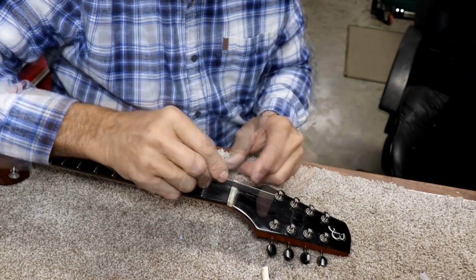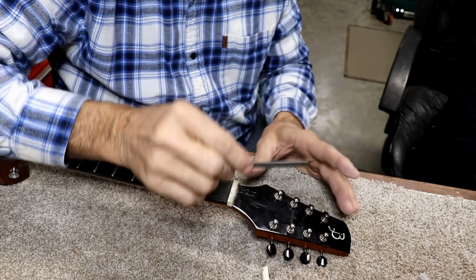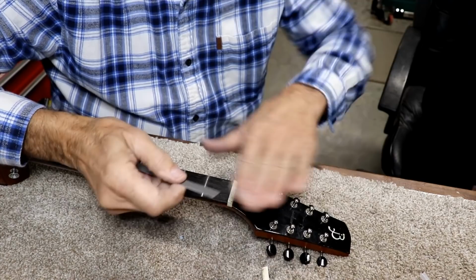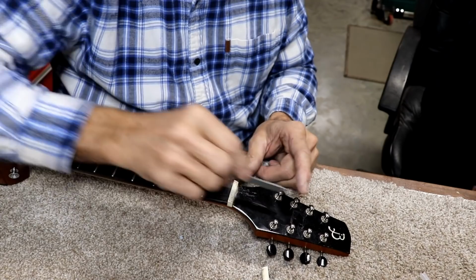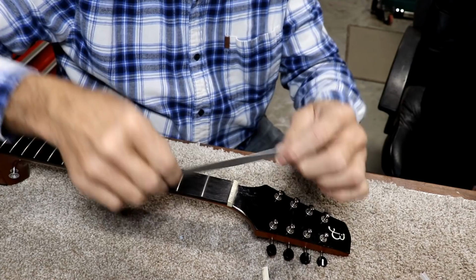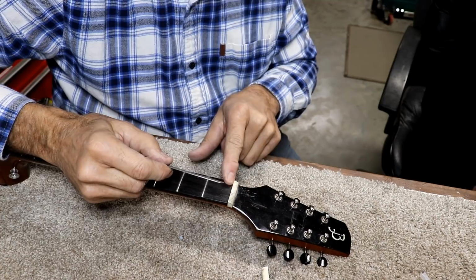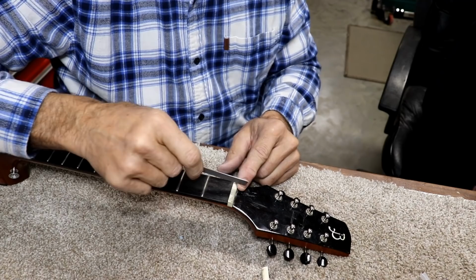The idea on filing a nut is always keep this file at the exact same level. I use the peg head as my gauge, and I kind of parallel the peg head in most cases. If you're working on one of those German guitars with the flat peg head, you can't do that. But typically, I use that as my angle to file the nut. The trick is you don't want it rocking. You want it to stay in that one plane. The reason is you want the string to touch where it comes off the back of the nut, the inside of the nut, whatever you want to call that. You want that to be the last place the string touches. If you're rocking it, then it's going to be high in the middle, and you're going to be touching in the middle. And then you're going to be hearing that weird buzz and wondering where it comes from.